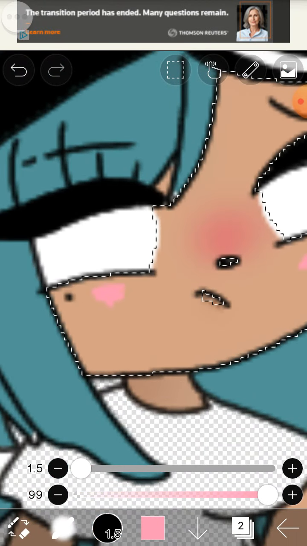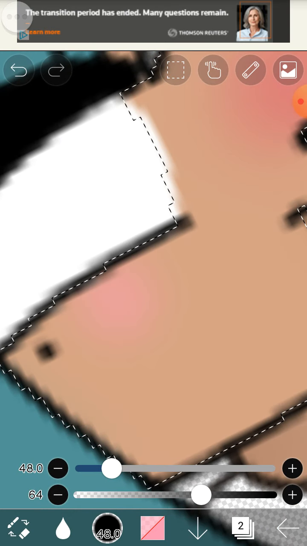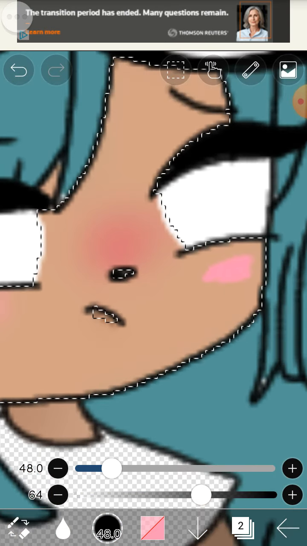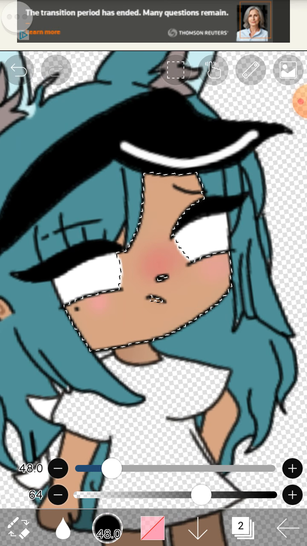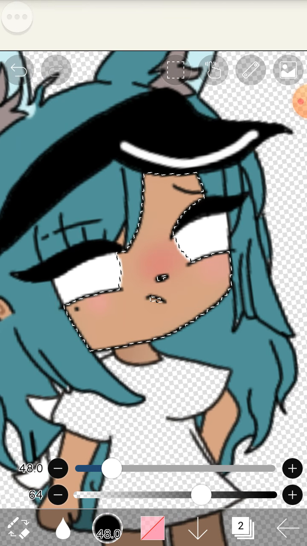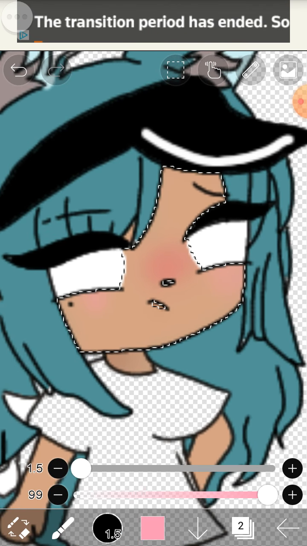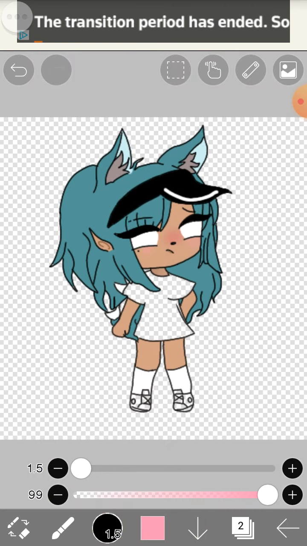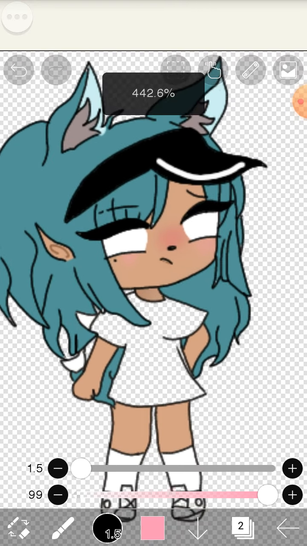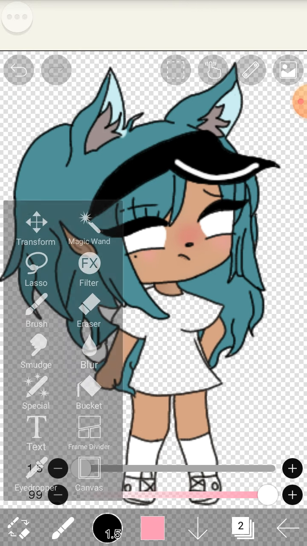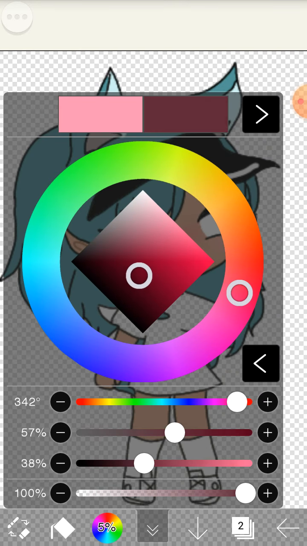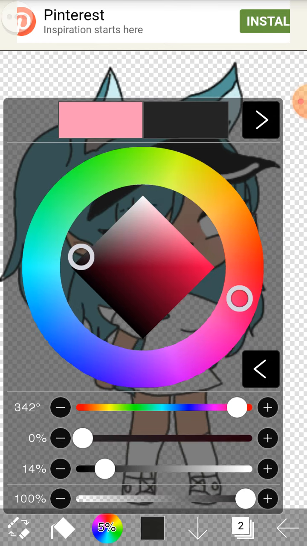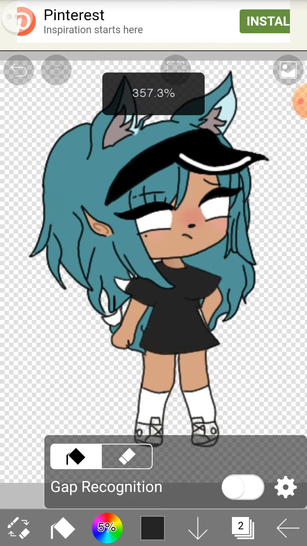Be careful with dark spots like that. That's why I normally do the nose last, if it's one of those little dots type of thing. In my selection area. I quite like that. Next, I'm gonna get a really dark grey.